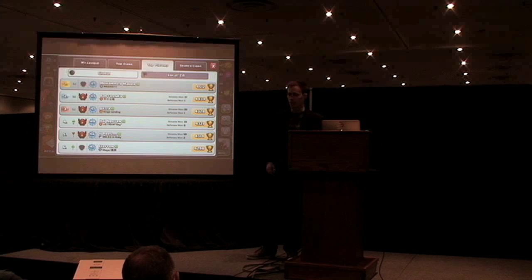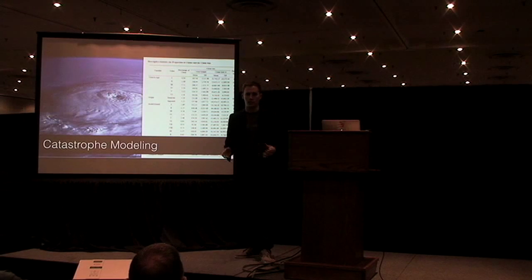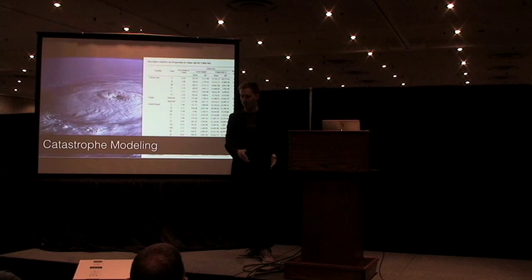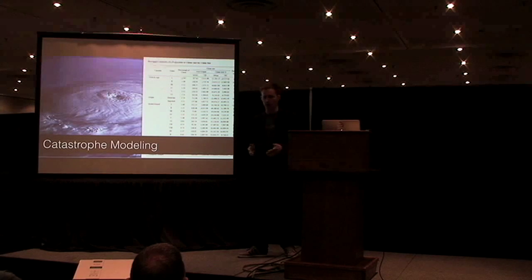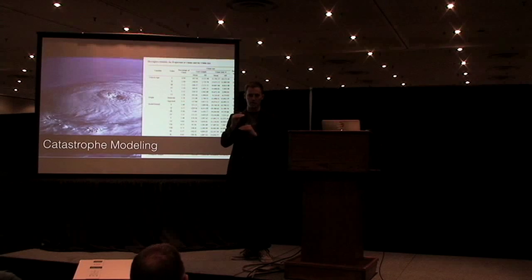Another use case that we found is very useful is a totally different industry, and that's the industry of catastrophe modeling for insurance companies. Well, primer on insurance: if an insurance company insures your house or your car, they can use actuarial methods to determine whether or not they should cover your house and what their financial exposure is in the event that your house burns down. Because not all houses burn down all the time. But when a hurricane comes in or an earthquake occurs, that can hit an entire huge swath of an insurance company's portfolio. Well, what happens then is they could go out of business if they don't have enough money left in the bank, right?